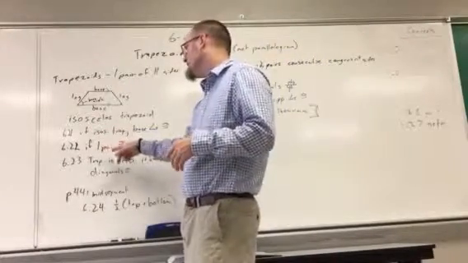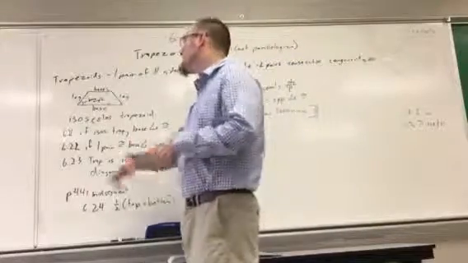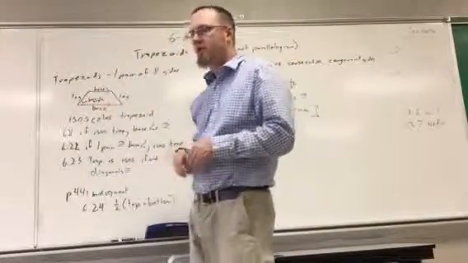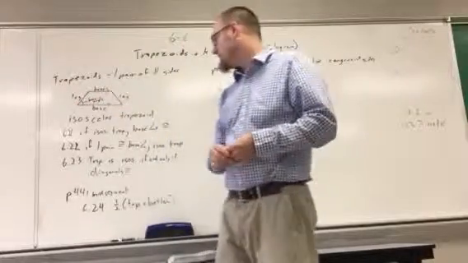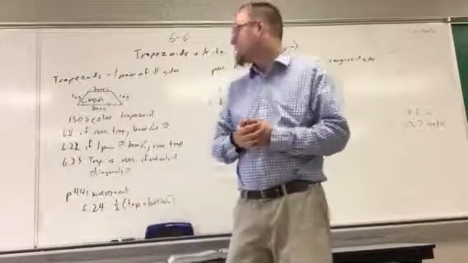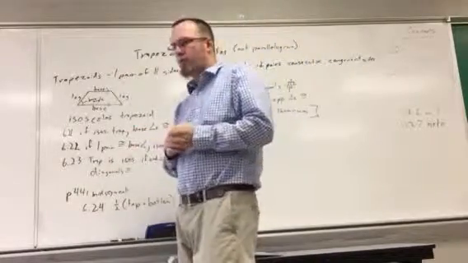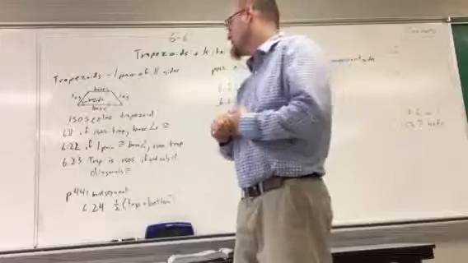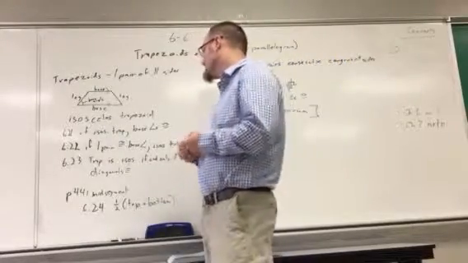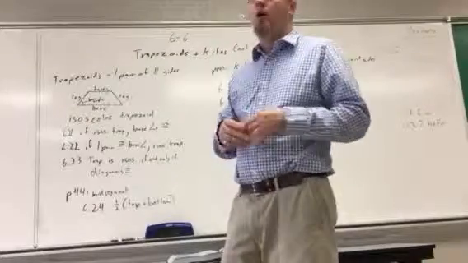If you have one pair of congruent base angles, this one down here and this one down here, the other ones will also be, and it's going to be an isosceles trapezoid. And then on 6.23, this one is very specifically worded. A trapezoid is isosceles if and only if the diagonals are congruent.